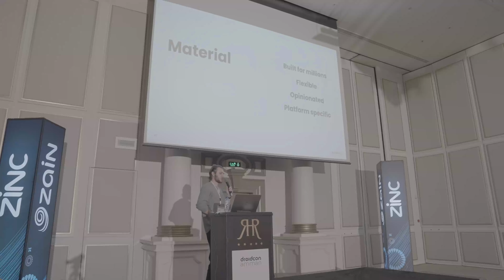So, let's take a look at Material. Material is a very generic design system, I would say. It builds for millions of users. So Google developed it for us, Android developers, to basically design any possible project for Android and even different platforms sometimes. It's designed to be very flexible and fits the need of every single team because there are millions of projects, millions of Android developers, and they're creating them for everyone.